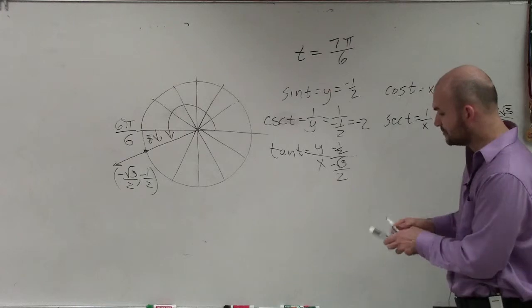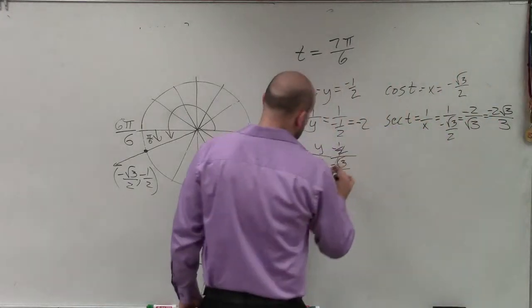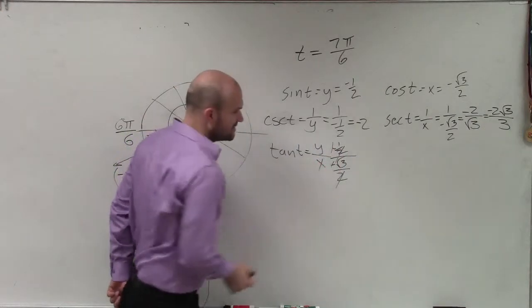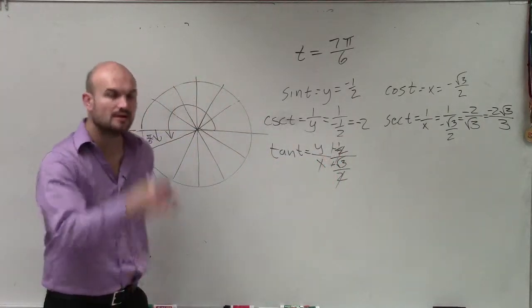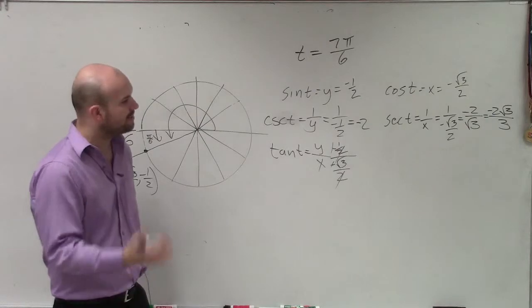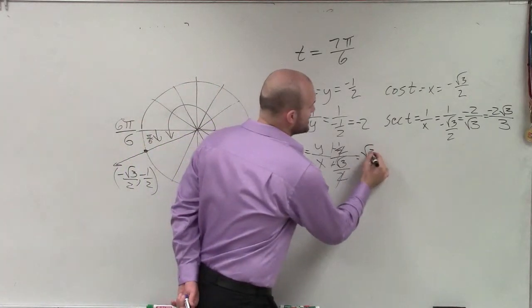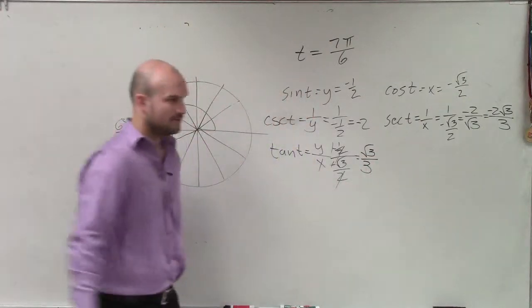So you can multiply by the reciprocals, but when you multiply by the reciprocals, what you'll see is the 2's divide out. My negative signs divide to positives, and I'm just left with a 1 over the square root of 3. Again, rationalize the denominator by multiplying the square root of 3 on the bottom and the top. And what you guys will have is a positive square root of 3 over 3.